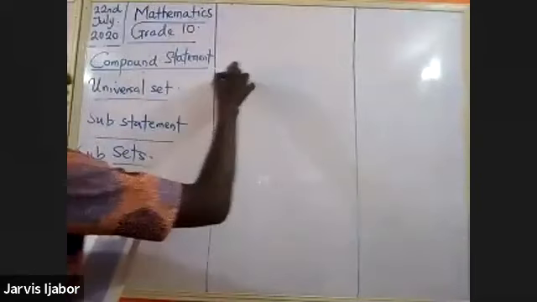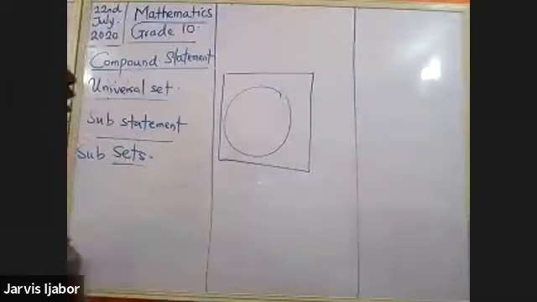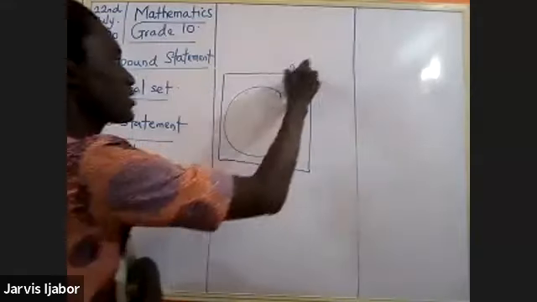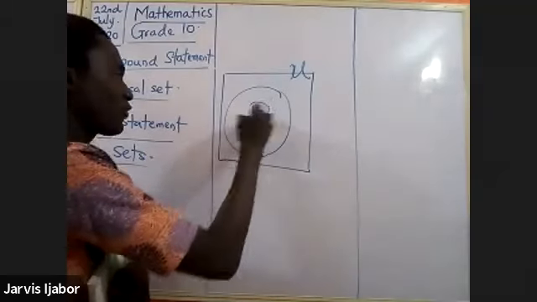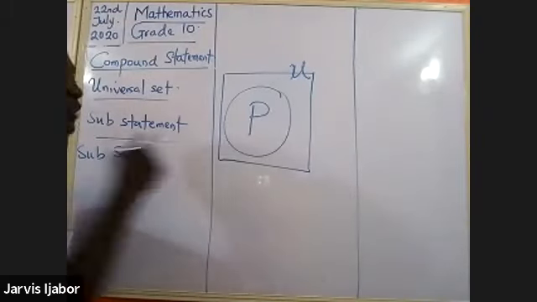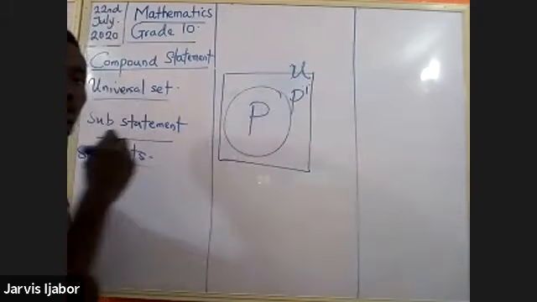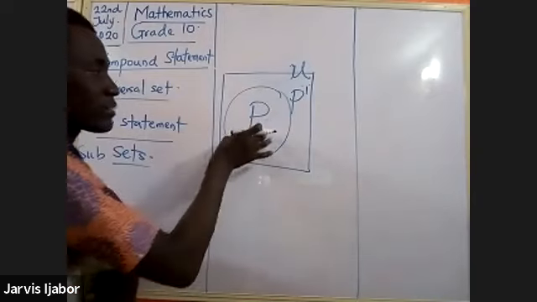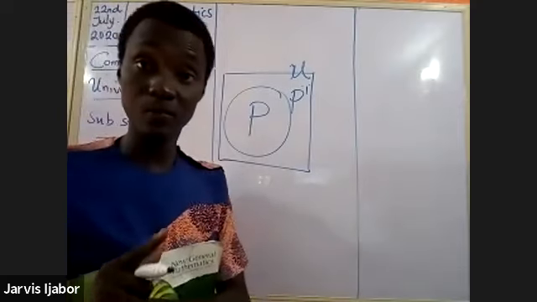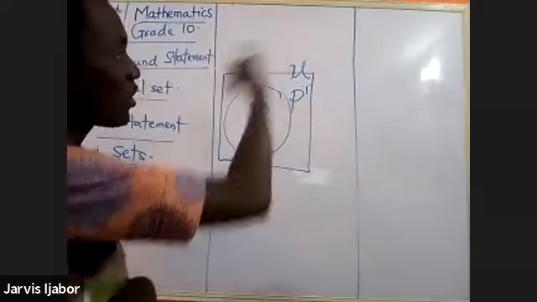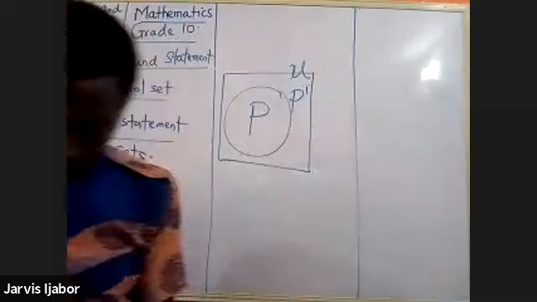if we take a particular case scenario, like the case of physics. If in a class we are considering students who are in that class as the universal set, it means we can say those who are offering physics will be in here, and those who are not offering physics will be out here. So that brings us to the statement and the negation. The negation plus the original statement gives us the compound statement, or as it were, the universal set.